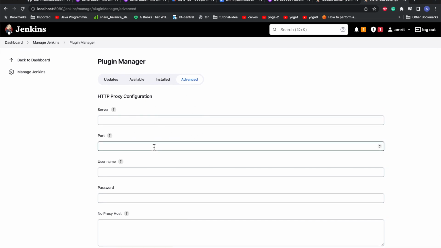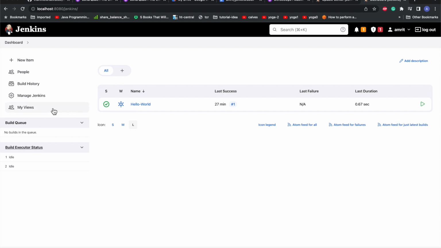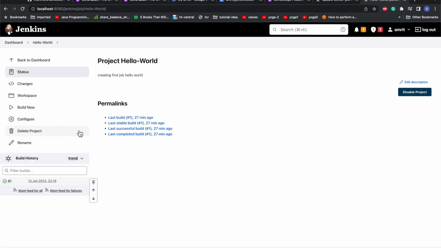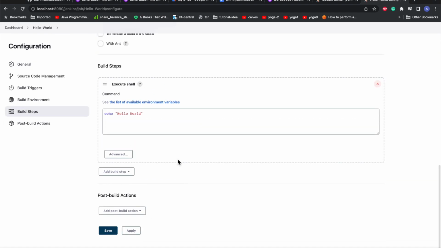Let's implement a small thing which we want to do today. Let me show you the example. As of now, we don't see any history of the project or of anything done on Jenkins. Even if you go to the job, we don't see any configuration history, like who has made the change, what was the change before and after. We just have a simple shell script box in the build step where we are executing echo hello world, which will print hello world to the screen.